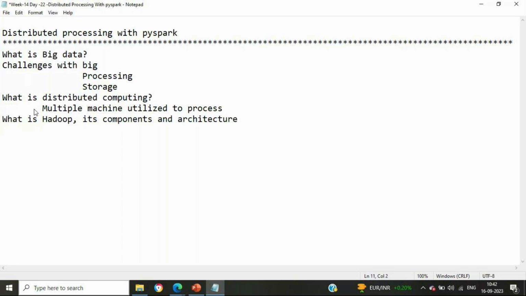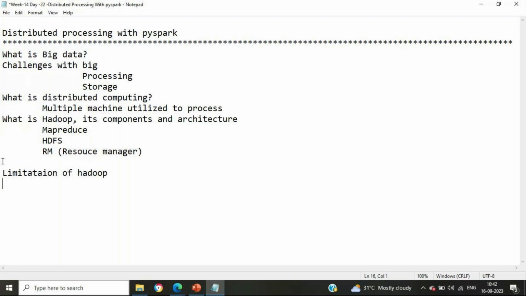Over there we understood MapReduce and HDFS, and the third component was RM, that is nothing but the resource manager. Then we saw that Hadoop had certain limitations.